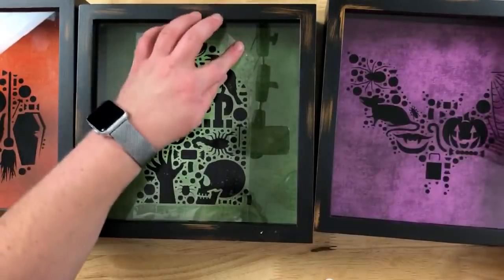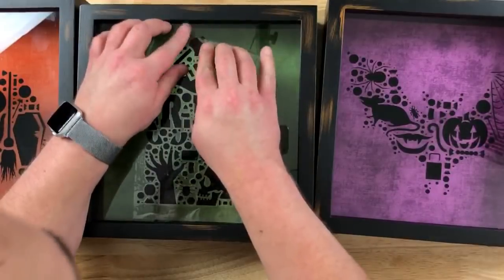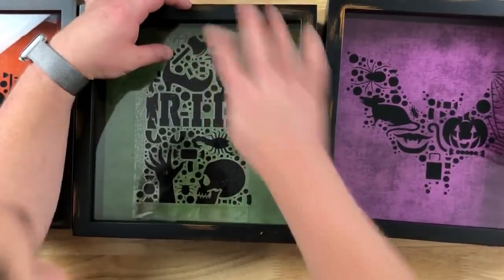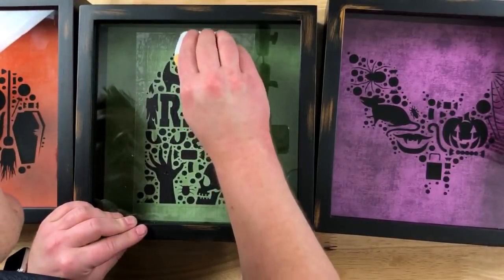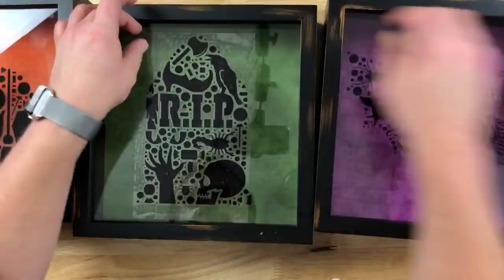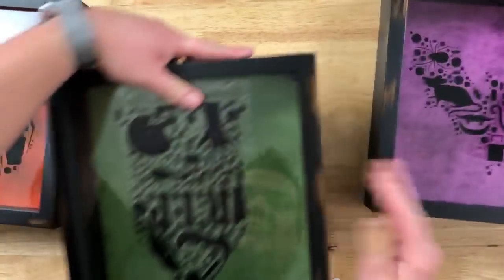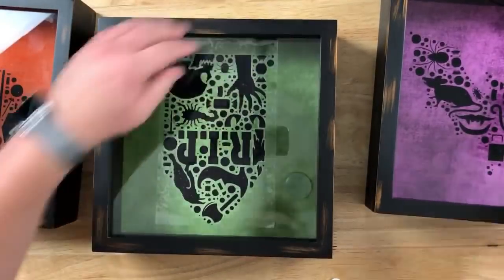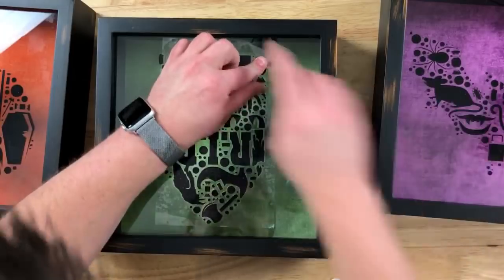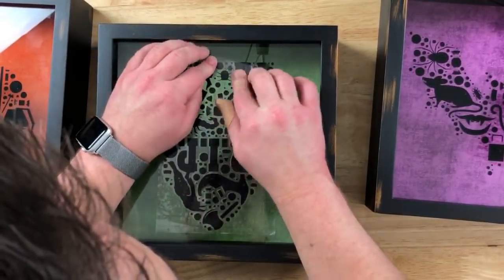This transfer paper is everything, you guys. It's really, really cool stuff. Well, as I say that, this little tiny one doesn't want to stick. Maybe I'll start from this corner. Actually, I'm going to start from this corner because there's more to work with. Yeah, see, look at that. That is so nice.